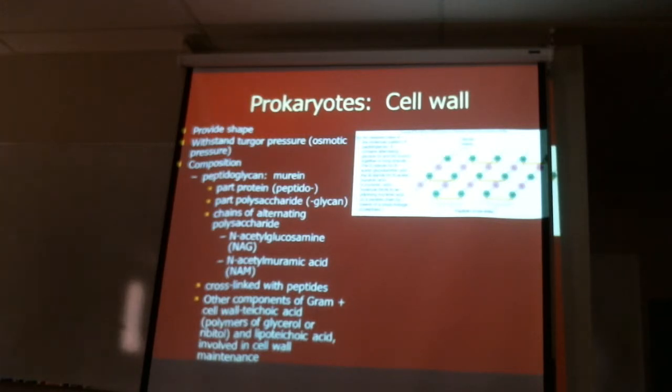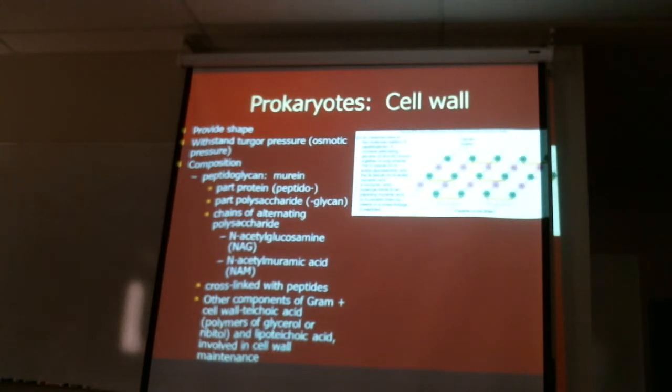You guys got this picture in your book. So those, where it says G and M, that's the carbohydrate portion. The yellow linkages, that's the protein portion. Now I will expect you to know that structure for the exam. I love asking a question about the structure of peptidoglycan. Don't know why, I just do. We talk about peptidoglycan in the cell wall an awful lot, so I should ask. Should ask you what we talk about a lot.